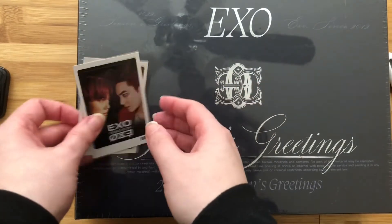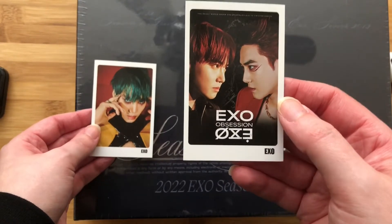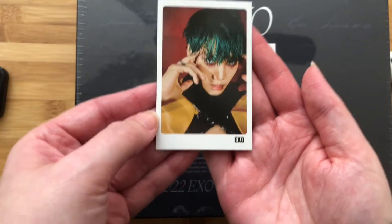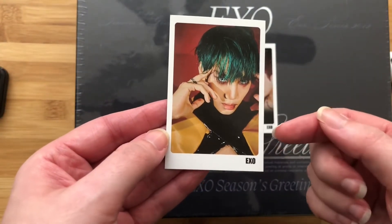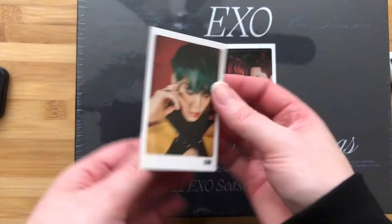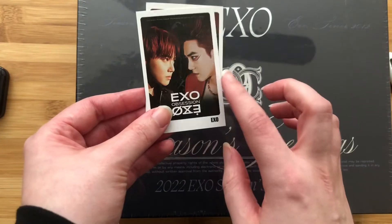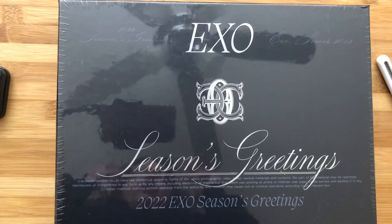I got a couple of freebies. So it looks like I got Suho from the Obsession era, which is my favorite — I'm really excited about that. And then I also have Kai and I'm obsessed with this. I actually think I have the photo card of him doing this, but maybe I'm mistaken. It also says to form like a little Valentine's card — that's so cute. They look really great and I love Suho like this. So here's the fabulous box.